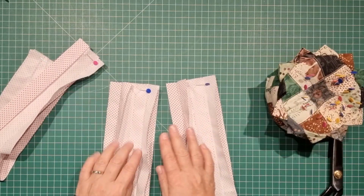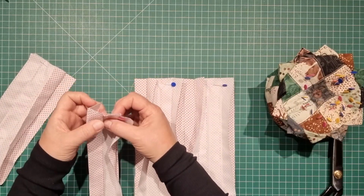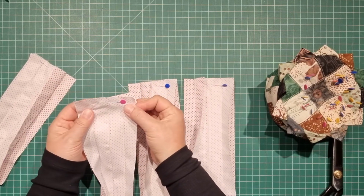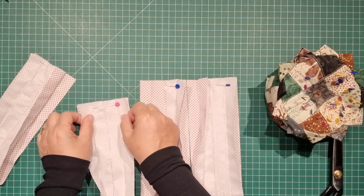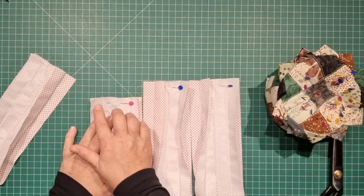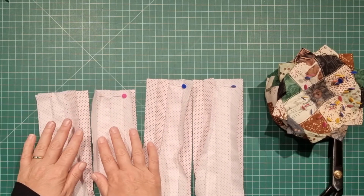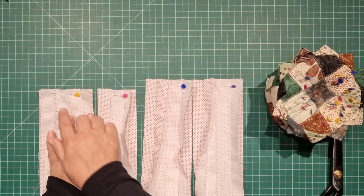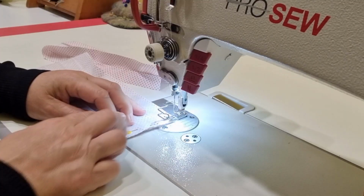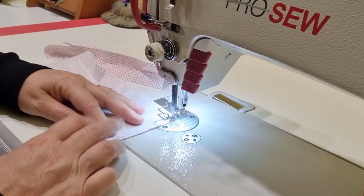Okay, we can take all 4 of these to the machine now, and all we're going to do is sew straight across that top edge. Seam allowance is 1/4 inch. It can be whatever you want it to be, and this is really the only seam that we're going to have on our loops anyway. So just sew straight across the top of all 4 loops. Back stitch at the beginning and the end.